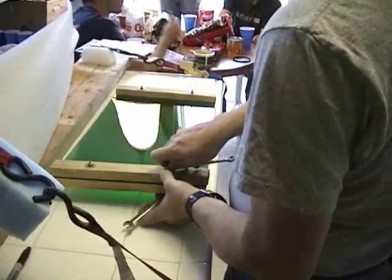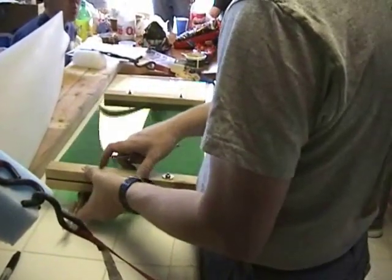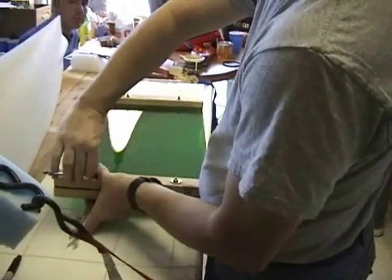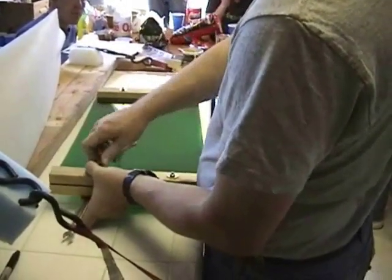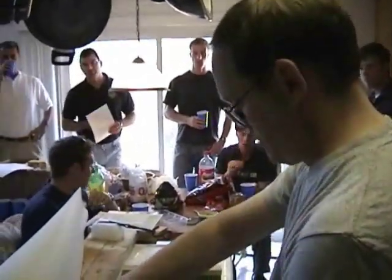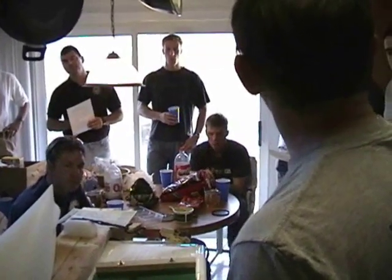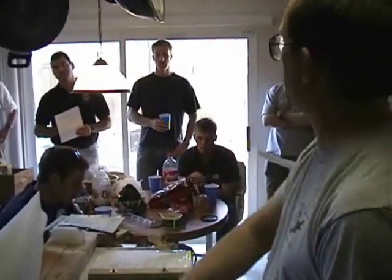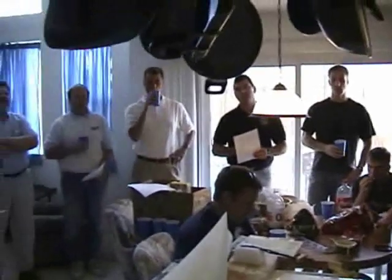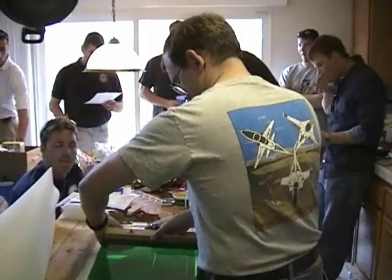They sell plastic in clear, transparent, red, green, yellow, blue, orange — pick your color. Same thing in opaque. They also sell it mirrored, which will be on the back side of the light to get more light out. The only downside is the size you see here is the only size they sell — it says right on the website. They buy 4x8 sheets and the piece of paper we just pulled off has the dimensions.